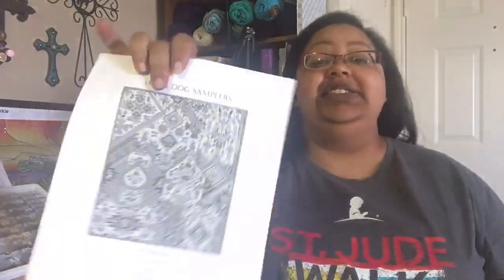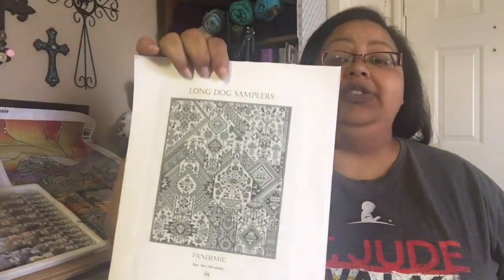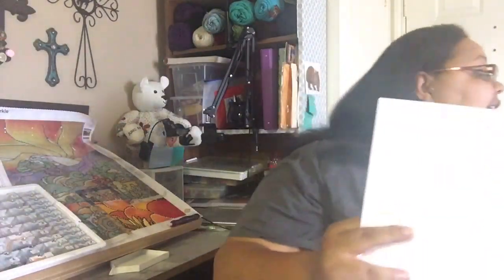So, yes, happy stitching if you're starting it or have already started. I've seen it on Instagram. Some people have already started this, so more power to you, but my goodness. I printed it. I made sure I had it. Whew. Woosah, you guys.